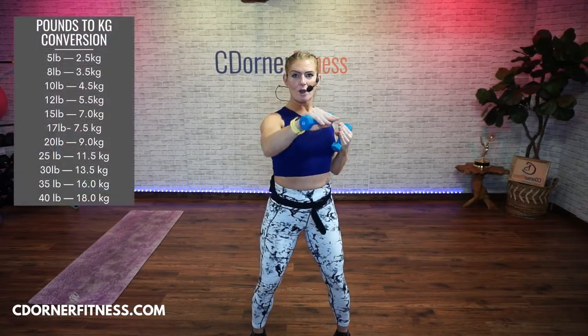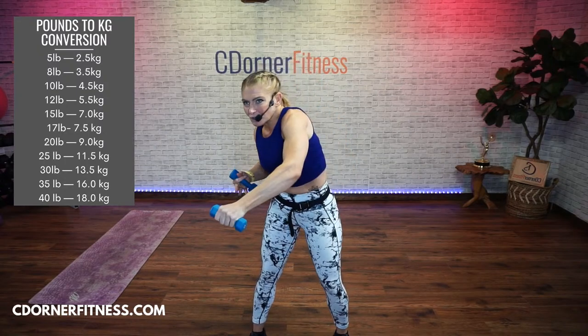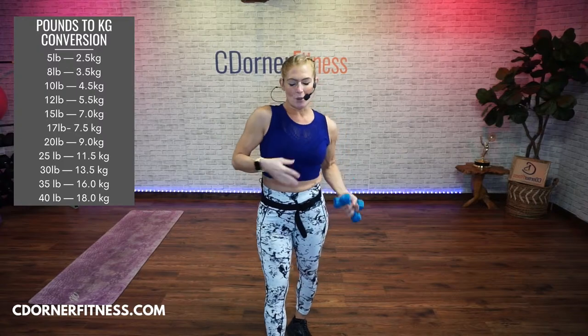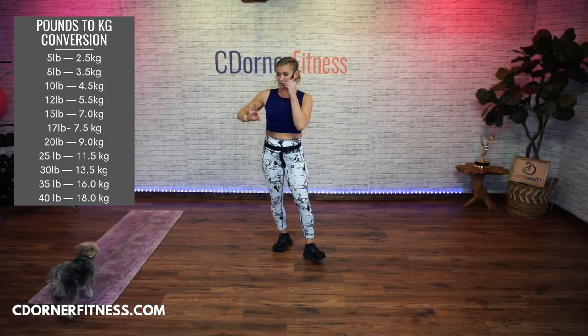Okay. If you have these dumbbells in your hand, and you punch, and it makes you do this, then don't use the dumbbells. If you're not sure if you're doing that, it's in front. If you feel it in your neck, then most likely you're scrunching up, all right? So earn the right to use the dumbbells, but you don't have to. I swear this will still be a good workout without, okay? So everything's a minute.